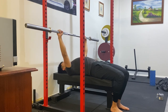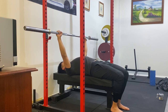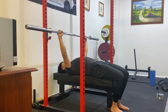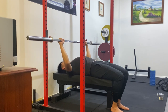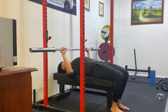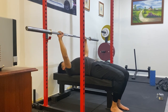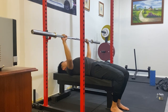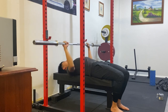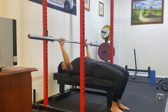Now my elbows are a bit flexed. You can see that there's a crease in my elbows, and simply all I'm going to do is think to load into that elbow crease. The crease at my elbow joint is to keep bending that elbow joint and loading down into my chest. And I'm just going to do that naturally. I'm not going to pull my elbows out excessively. I'm not going to push the elbows forward so that the bar rolls forward. I'm just going to break the elbows initially, so break, and I'm going to load in naturally.